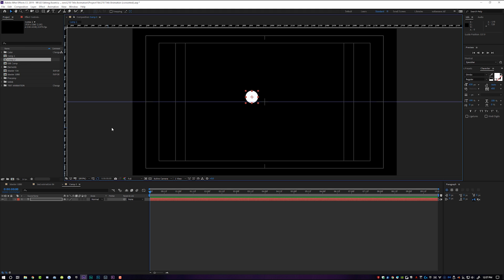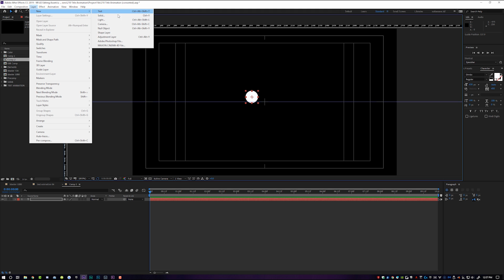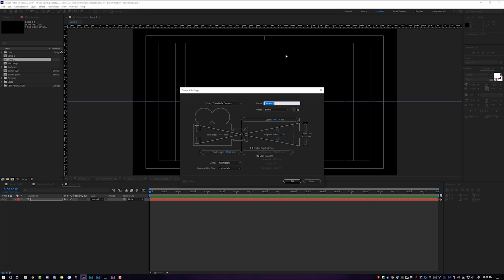All right, cool. Next thing we're gonna do, come up to Layer, New Camera, and we're just gonna drop an After Effects camera into our composition because it is gonna be like fake 3D. It's really 2D, but it's 3D because we're working on the Z axis. We're gonna get there, trust me, it's gonna be fine.